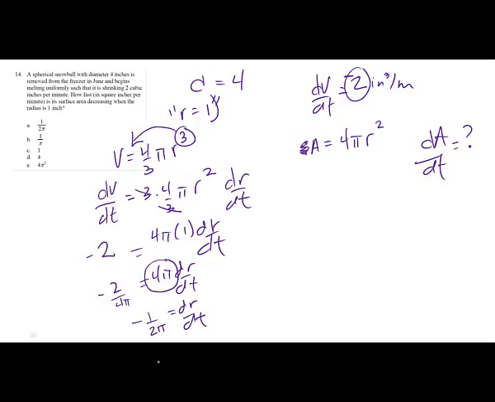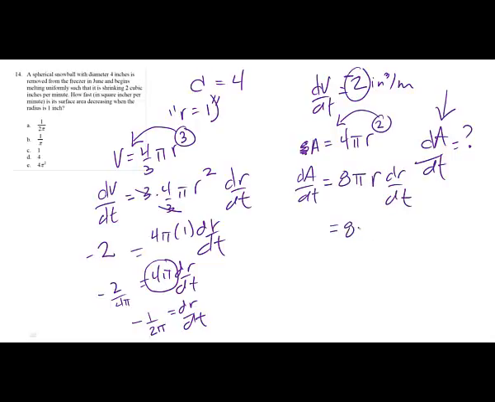But look at what they're asking us to find. They wanted us to find the rate of the area. We have dr/dt. So I'm going to have to take the derivative of this and plug into that. So dA/dt, this is what made it the AP level question right here. Okay. I'm going to take this and move it to the front. What do we get? 8 pi r dr/dt. 8 pi r and then dr/dt. Which we found out was -1.